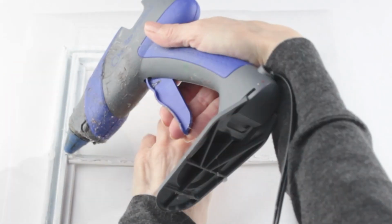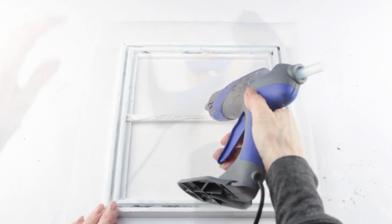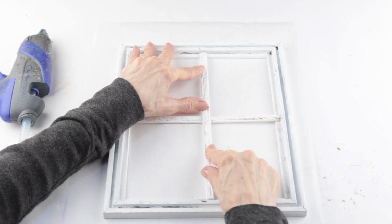I'm finding my placement with my middle support and then I'm hot gluing it into place. And then again, I use my ruler to measure my top center. And then I hot glue the ends and the middle for that piece as well.